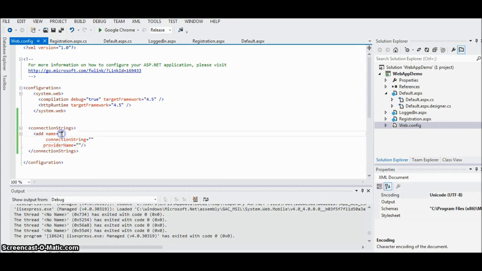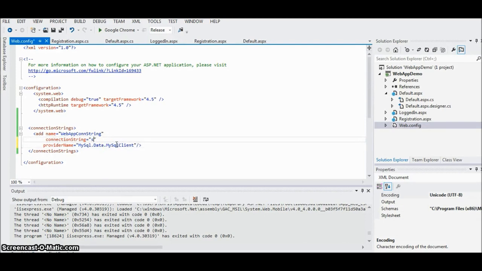So this is the name of the connection string that we're going to use later on. Web app con string. And here we're going to reference a method within the DLL. We're going to reference the mysql.data.mysqlclient. And just realize this is lowercase.